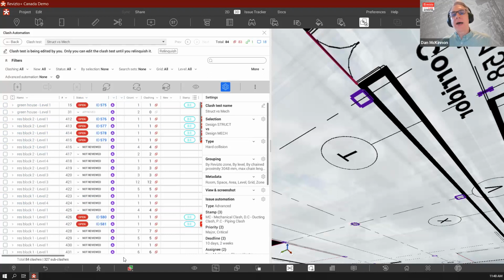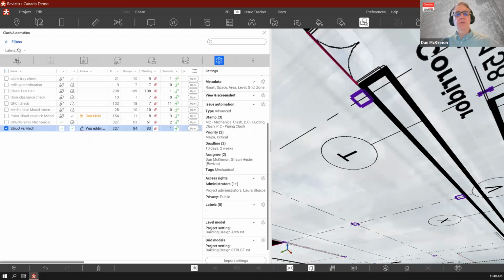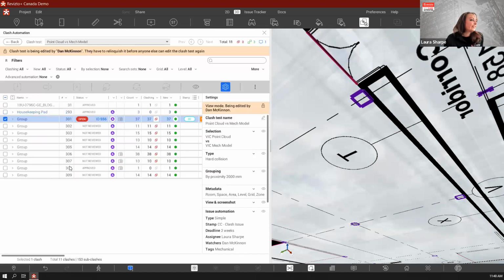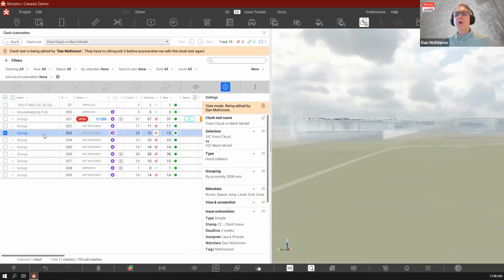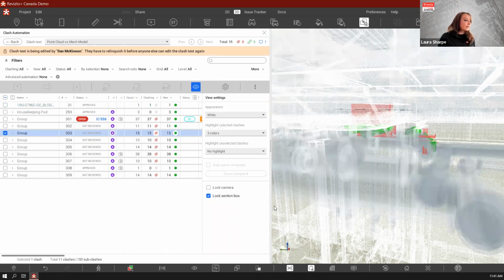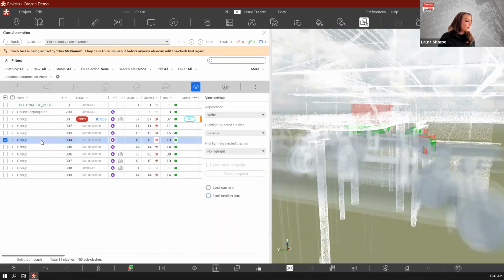Perfect, thanks. I had asked the question about an example of a point cloud clash. You showed that at the start of the session. I don't know if you want to go into my open point cloud. Here's my caveat with this: they are still tweaking it. I still have my section box on.